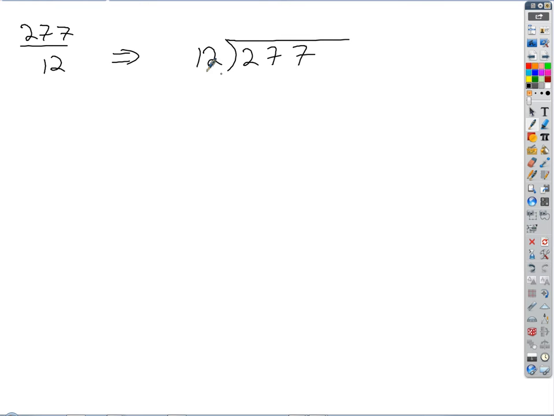Okay, good. So we've got the number 12. Does it go into 2? No, it doesn't. So we've got to move over and say, does it go into 27? Yes. It does. Goes in twice. And then what do I do with that 2? Okay, I'm going to multiply the 2 by the 12 and get 24. And I'm going to subtract, right? 27 minus 24 is, now what? Drop the 7. Same thing. 12 goes into 37 3 times with, okay, and then, now what?